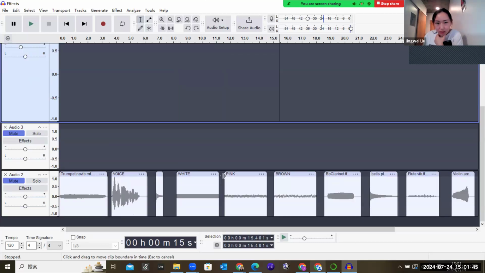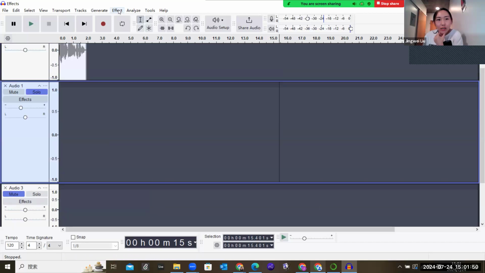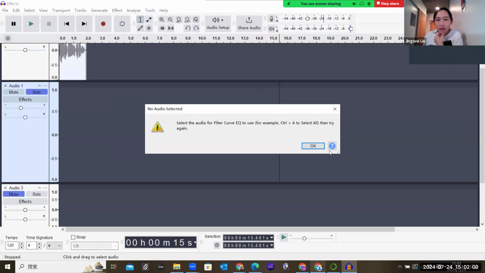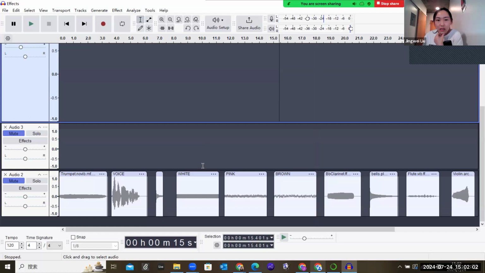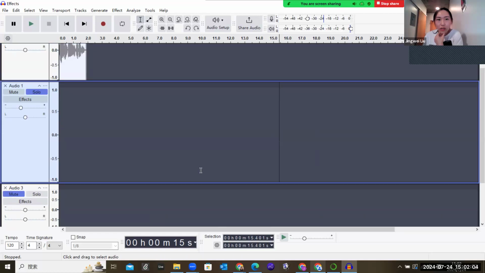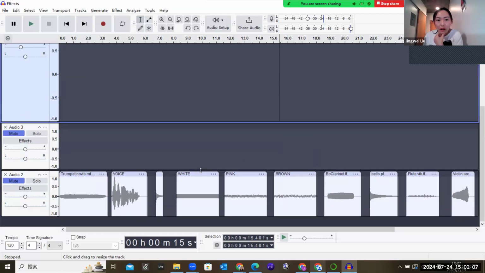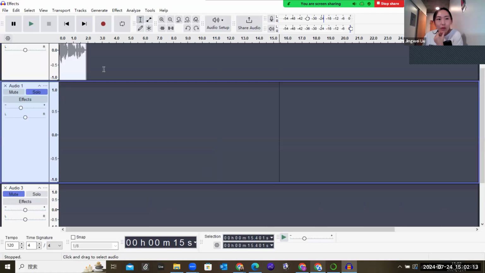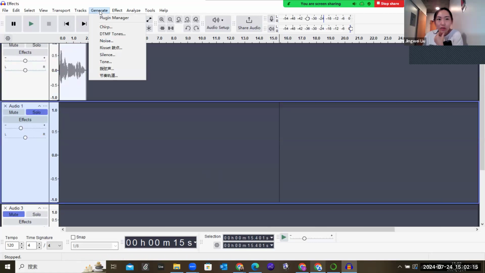So next, I want to talk about EQ and filters. I think filters and EQ are something you will really encounter in music production or any DSP. To talk about what EQ and these effects are, let me first talk about noise. There are different types of noise you can generate in Audacity.